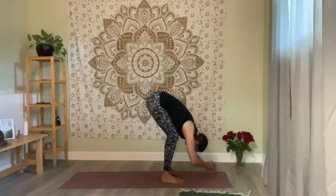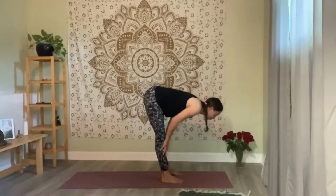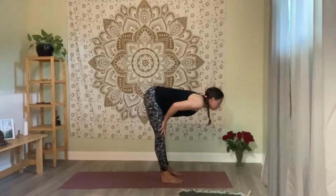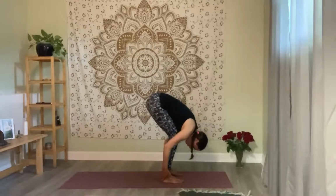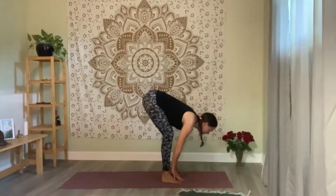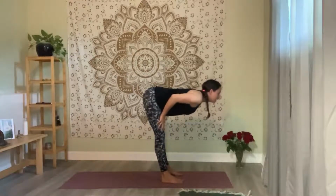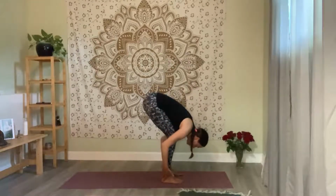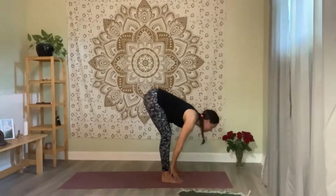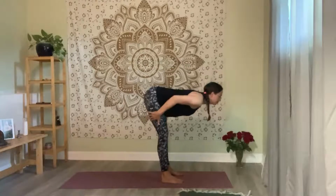And on your next inhale, bring the arms, the hands up to inhale, halfway lift through your spine. As you exhale, sweep the arms, hands down the back of the legs. Inhale, halfway lift the spine, lengthen, shine the heart forward. And exhale, melt. Hands down the back of the legs. Inhale, halfway lift. Shine the heart forward. Exhale, melt down.